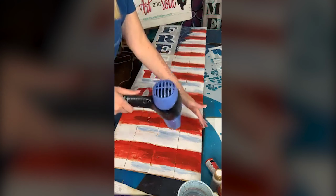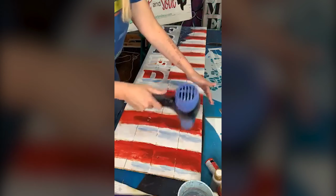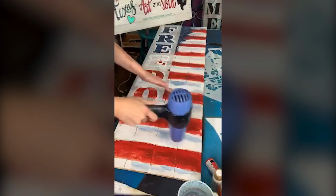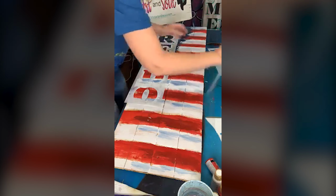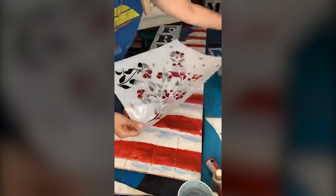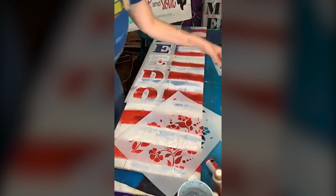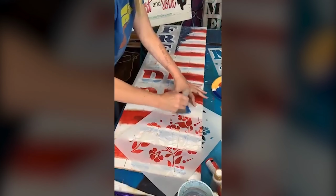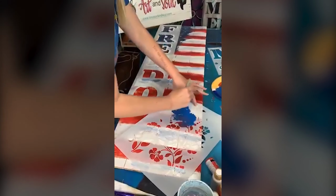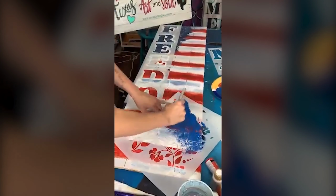I don't want the flowers to go too, I mean, I guess it could get a little mixed up. That would be okay. Get a little mixed with that red. So this stencil comes with this. I love both of these, but for this project I wanted to add a little hint of blues down here, and I didn't want to do the sunflowers. Although I am a person who's like, you can paint whatever color, any color, right? But for this to look really patriotic, I just wanted to do these hints of blues into this flower, and it might mix a little and have a little bit of purple, but that's okay. We're going to see what it does.